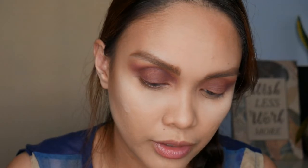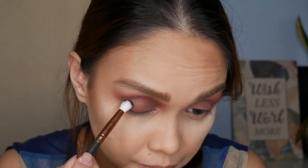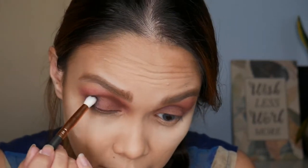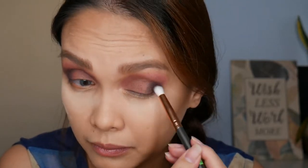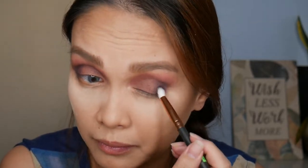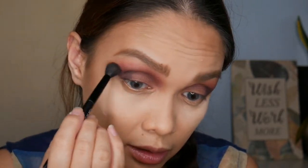But before I finish off the rest of my face, I'm going to finish off the eyes first. So, now what I'm going to do is I'm taking Rowdy. This is a darker burgundy, I think, or brown. So, this is what I'm going to put on the outer corner of my eyes just to add more depth to our look. Although I like this color as is, gusto ko siya na siya lang, pero parang gusto ko mag-add ng something. So, yeah. So, I'm gonna take a small blending brush like this to put Rowdy on the outer corner. Going back to the blending brush that I use for the burgundy red, but I'm not gonna put additional product. I'm just going to blend things out.